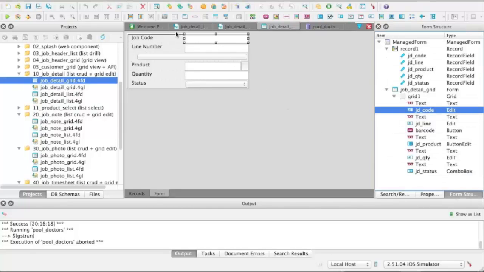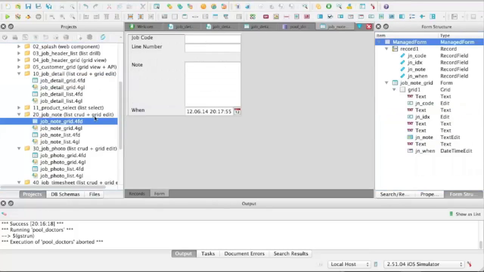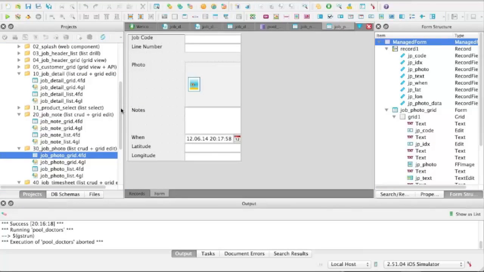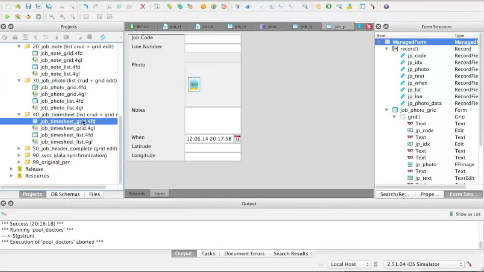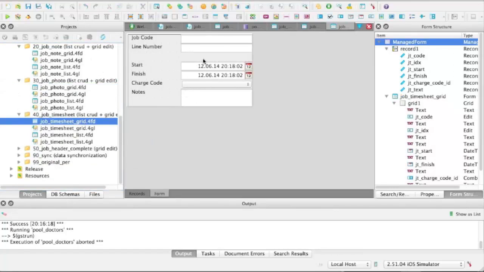Labels on the left, widgets on the right, making sure the widgets start and end in the same place. So that pattern's repeated in the job detail, job notes, job photos, and job timesheet forms. All have the labels on the left and the widgets on the right.